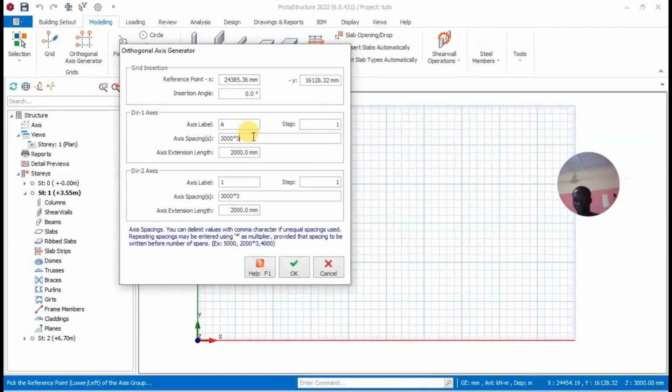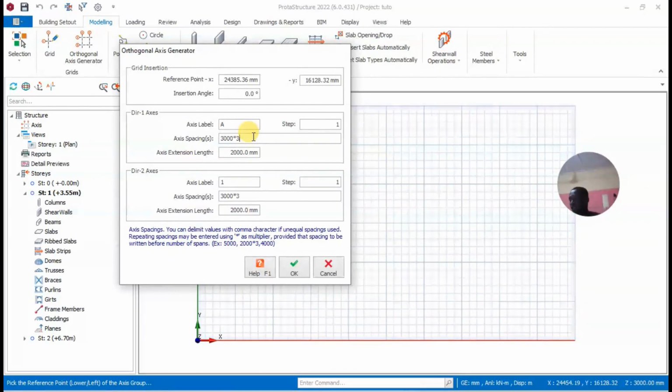We input maybe 1500, 1200, 1500, asterisk 1, because all those figures are multiplied by 1. But in case the spacings are the same, there is no need of doing 4000, 4000, that is not appropriate.